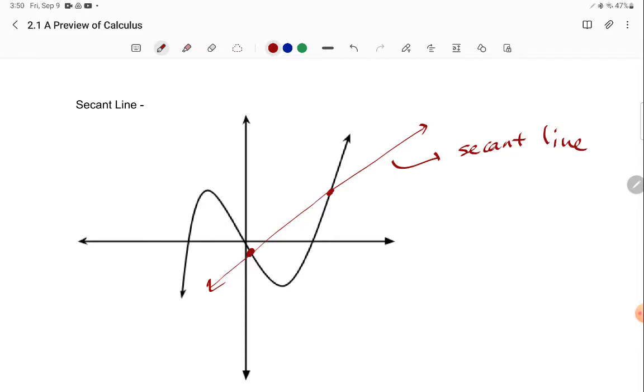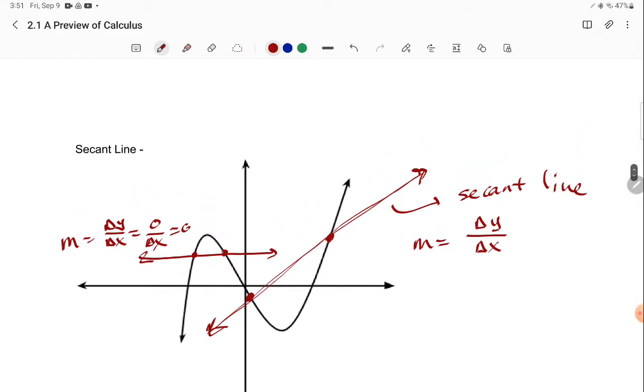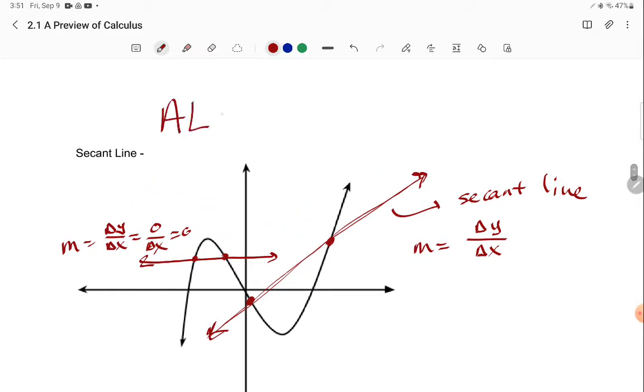Now, what's important about the secant line is its slope, right? And so you can find the slope by figuring out the change in y over the change in x. Now, over here, let's draw another secant line. The slope between those 2 points, the change in y over the change in x, you notice the y doesn't change, so it's just going to be 0. So that would be a slope of 0. All right, so that's what a secant line is. You need 2 points, and you draw your line between those 2 points. That's your secant line. Now, this is what you would do in algebra.